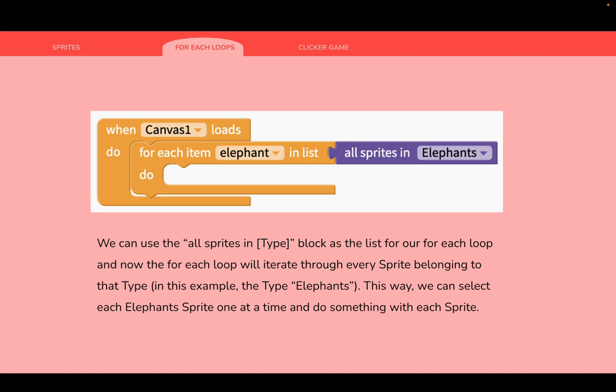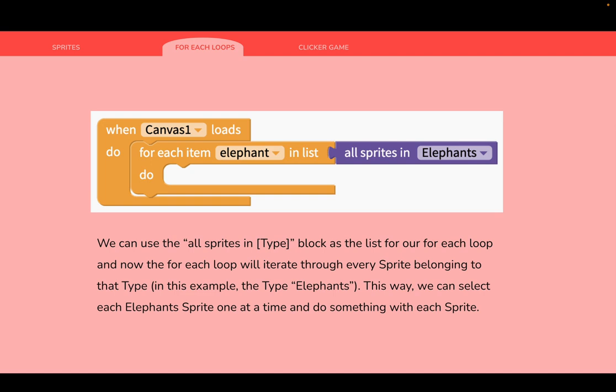So let's say I want to be able to move or show or hide every sprite of a particular type. Then I can use a for each loop, so I don't have to tediously go through and say move elephant 1, move elephant 2, move elephant 3, and do the same thing for every sprite and have all that repeated code.